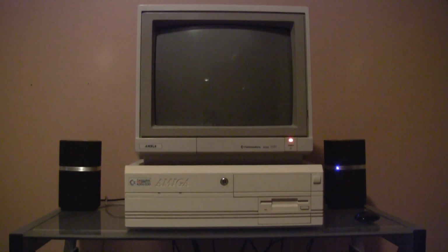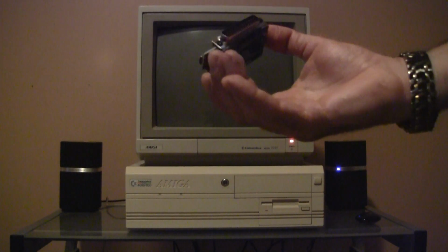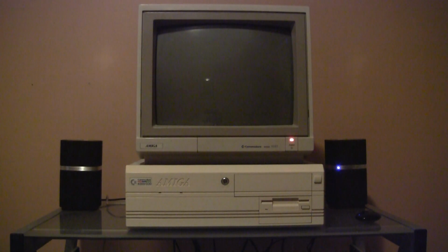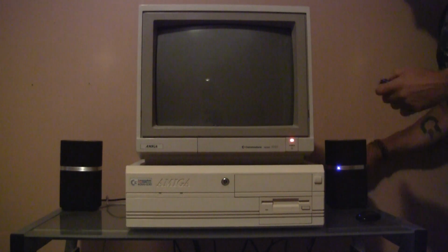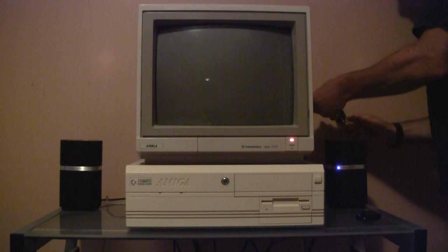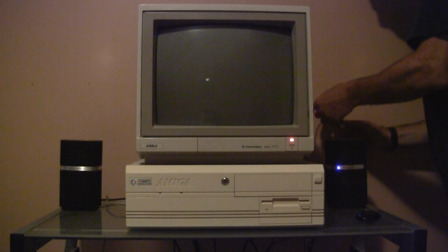But I've not been connected to the internet, so I got this a couple of days ago. It's like this parallel port internet adapter. So I have this Wi-Fi extender here with an Ethernet cable to this one. Setting that up and all this, you can read about or see elsewhere.